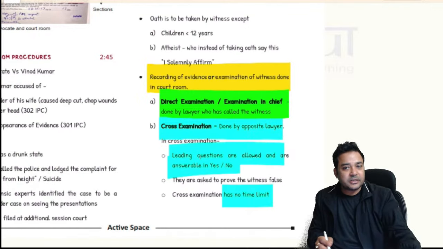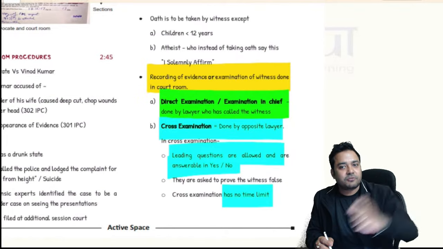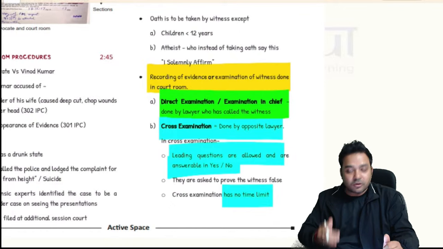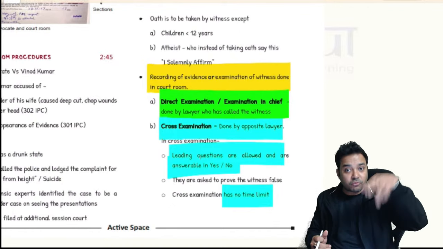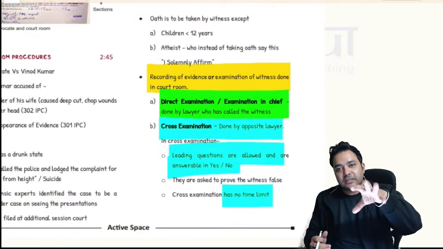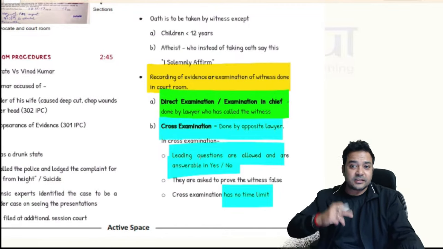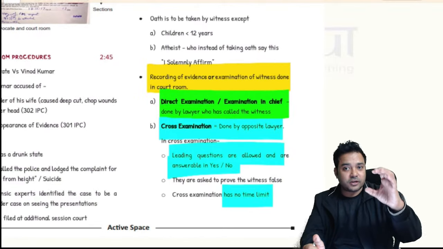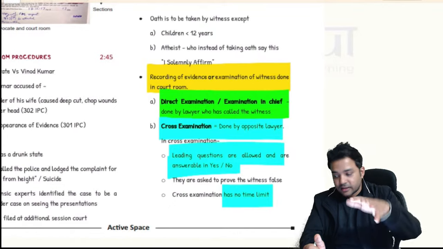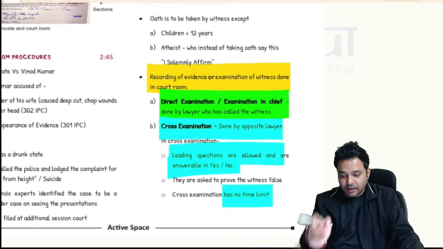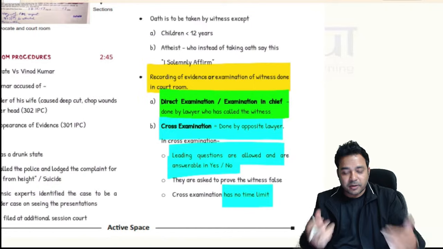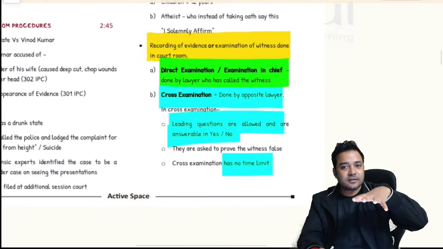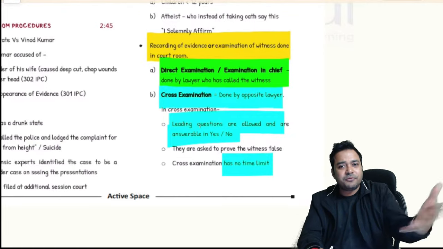Now, this has been repeatedly asked in our PG exams also, and it is a long note essay based question also. It is very good that universities are asking those things which are important not only for prof but for our future exams too. So we should focus on those topics now. Once you focus on these topics in your third prof part one, won't it become very easy for you to cover this subject while you are preparing for PG exams? So keep that focus. When you are into a particular prof, keep that focus that I have to read a subject and clear my profs, but I have to study smartly, so that my prof goes nicely and I am tuned for my future exams too. Because reading absurd things is not going to give you anything in life, isn't it?